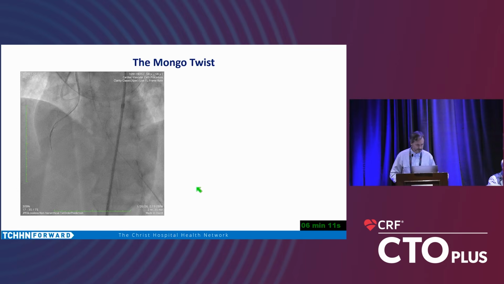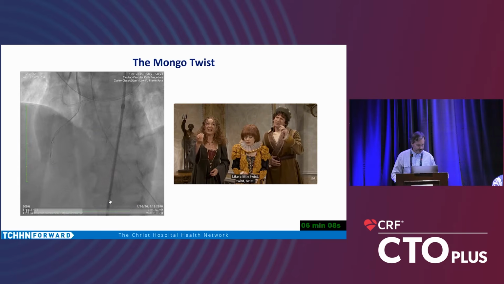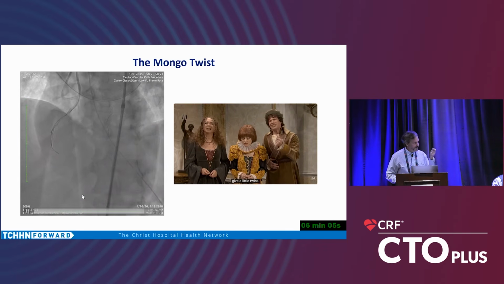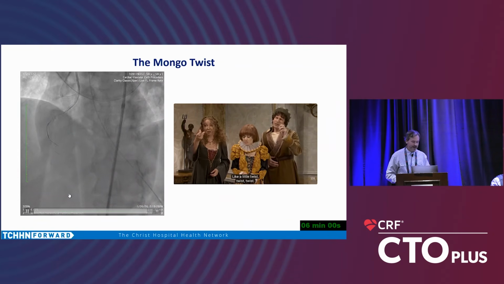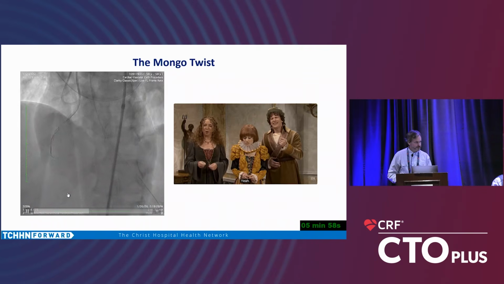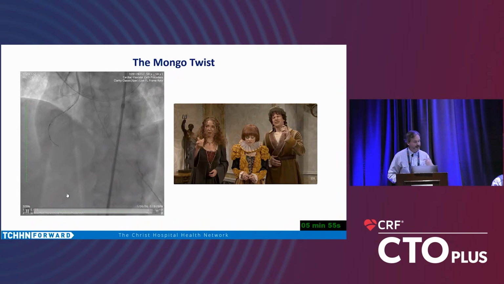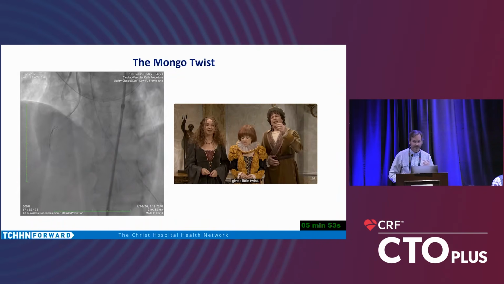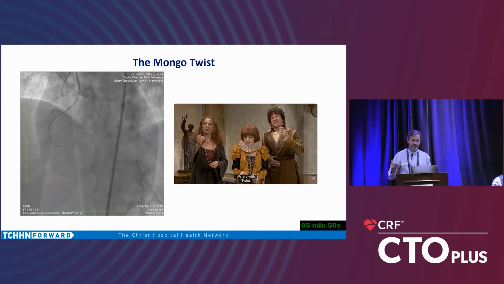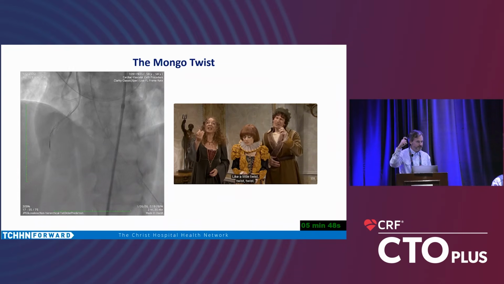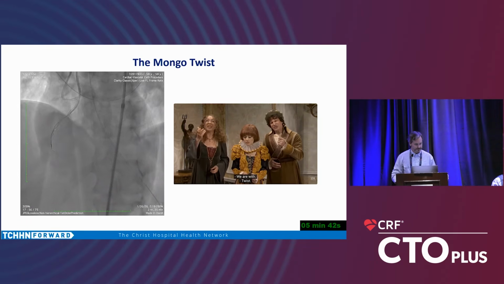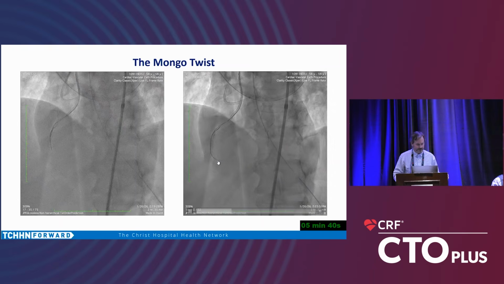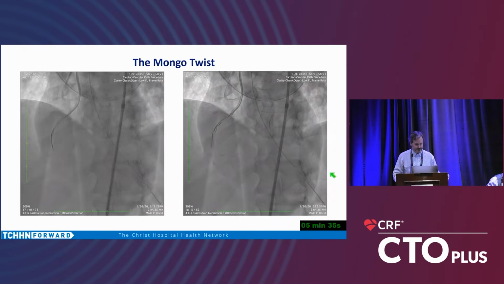This is what I mean by the Mongo twist. So the thing about the Gladius MG, Aaron already mentioned how it has that hinge point. And what I learned was that the way that the Mongo laid out predicted how the Stingray was going to lay out. And I can manipulate this. I don't spend time hunting for the views. I make the view come to me. So as you can see, it comes out. You can see the clear J of that hook. And then I pushed forward and I twisted it so that now it's flat. And then this is how the Stingray laid out, just like that. And then bam, you're in.